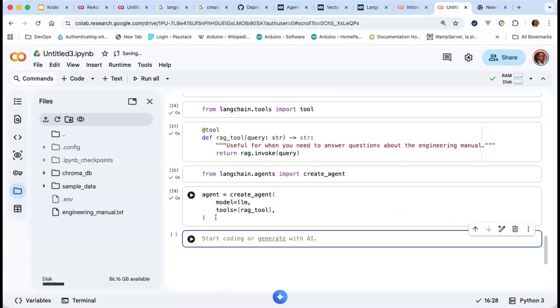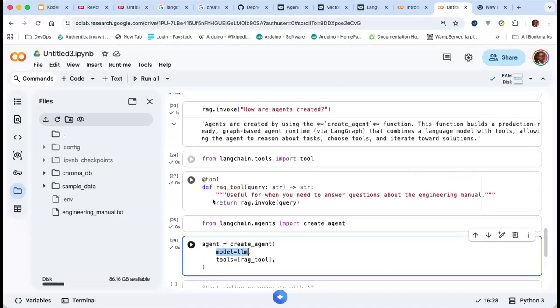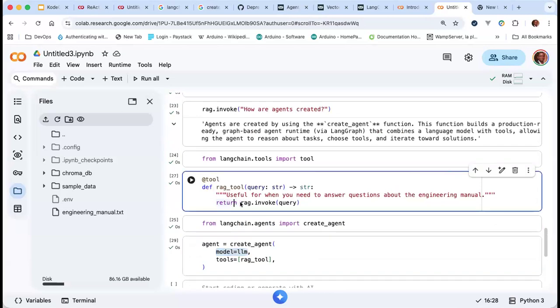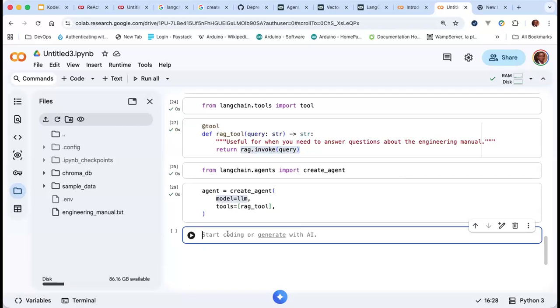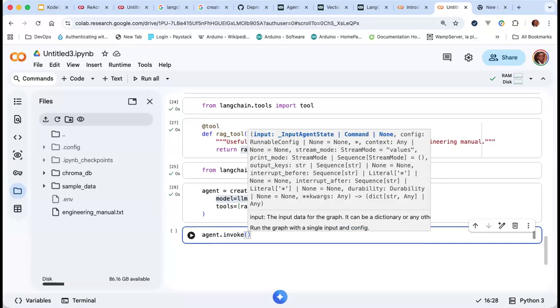All right, so you have an agent. If you have a model, the LLM you've defined, and then a RAG tool that you have defined based on the RAG, which you can invoke using a query, that's it. You have the agent. So this is a tool-enhanced RAG, or tool-augmented RAG. We can now ask questions of the agent that may not need the tool or the RAG, and questions that do need the RAG. That's the beauty.